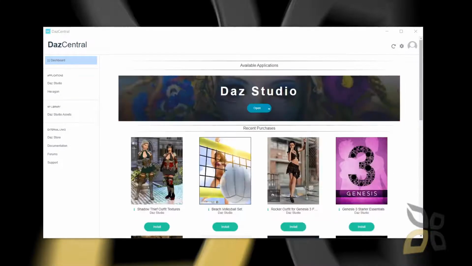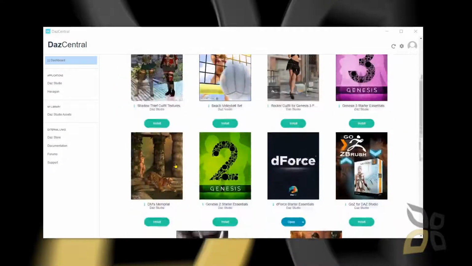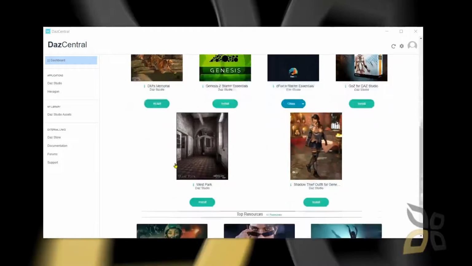There you go. Let's give it a second to load. It's a little bit slow, but there you go. So basically here you can download a lot of scenes, characters and poses.